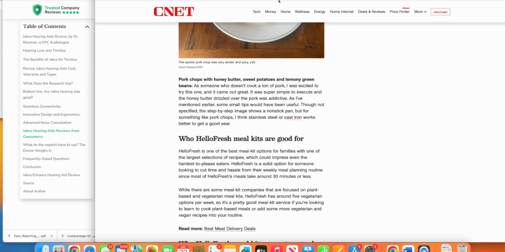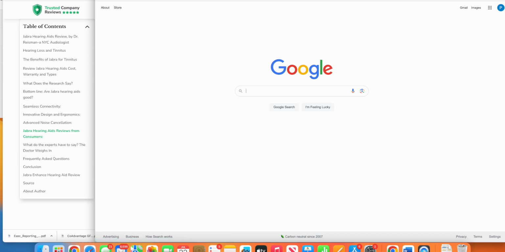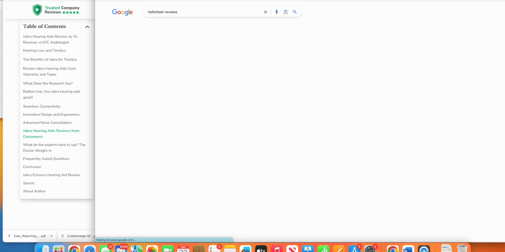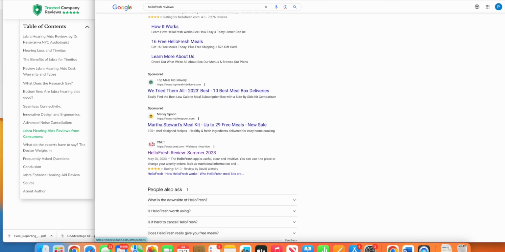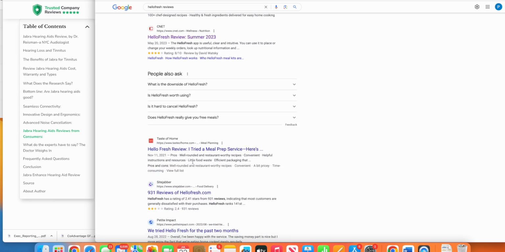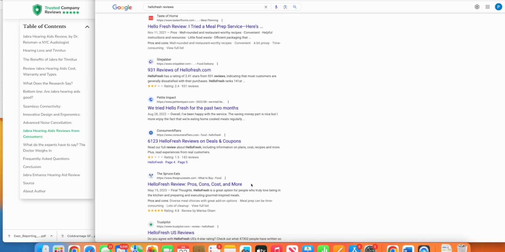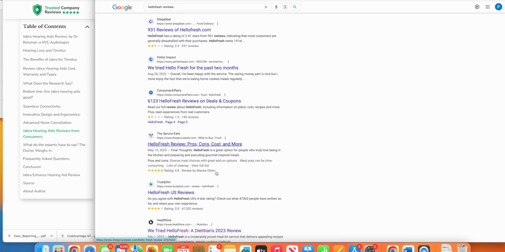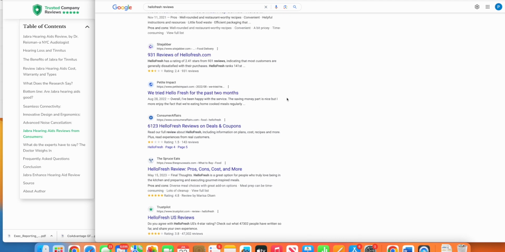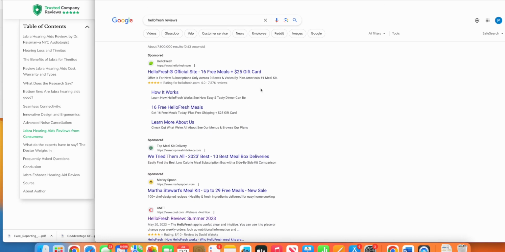So you see, if I go on to Google and I type in HelloFresh reviews, Google knows to show me only reviews from third-party sites. None of these listings are going to HelloFresh directly because Google knows the intent, the commercial intent. So I just want to reiterate the importance of showing the intent, right.